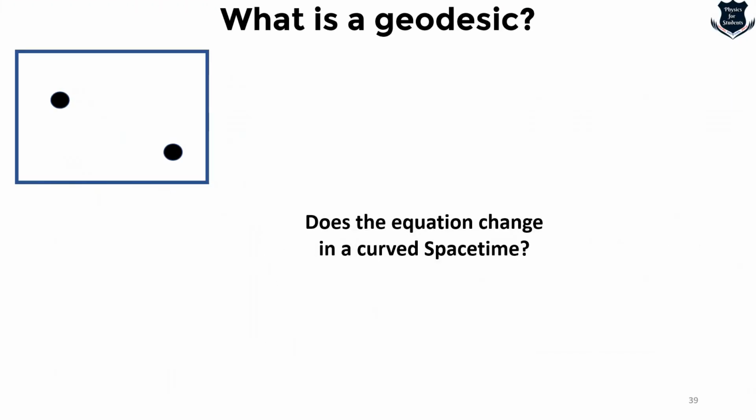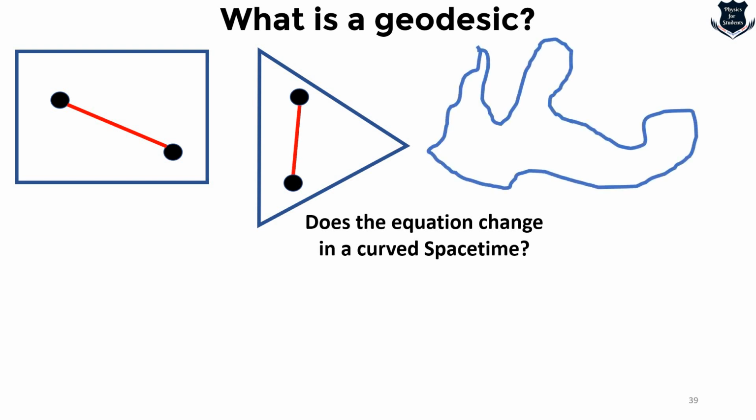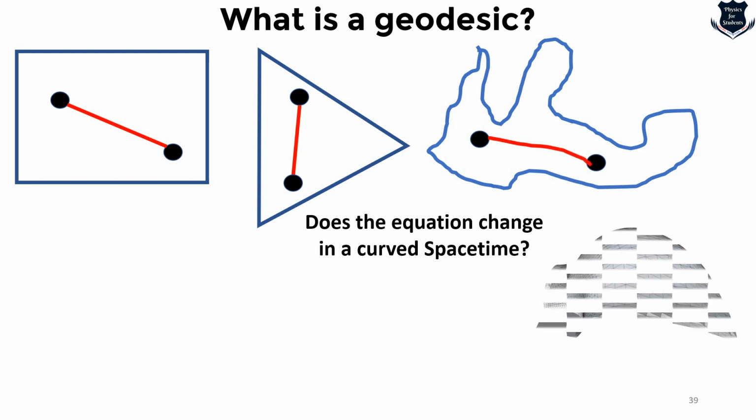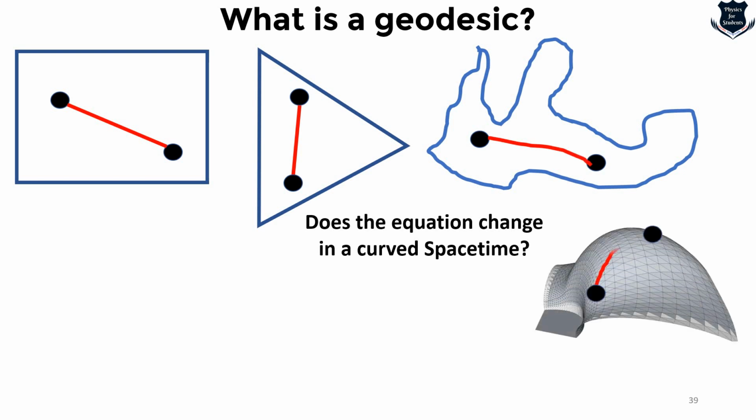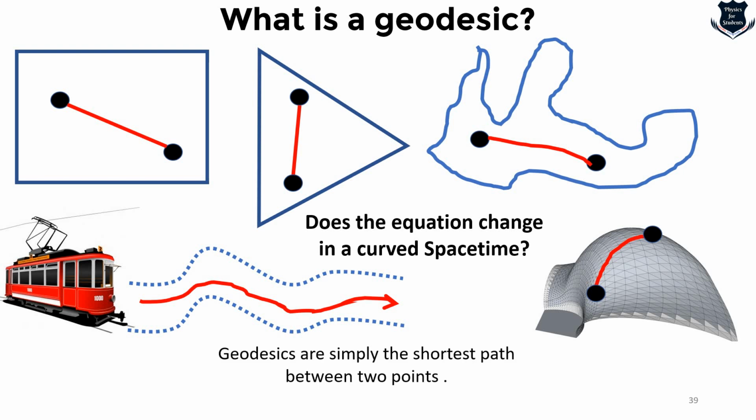Let me show a very quick example. Does the equation change in curved space-time? Yes, it does. Because here you see, these are different points which I am connecting. This is a curved surface, and these are the two lines, connecting between 2 points. Okay, so if I take a tram, which path will it move along? It will move in this way. So the question is that all these things, in a flat space or a curved space, denote the closest point or the shortest path between 2 points. The question is whether it changes the equation in curved space-time. Let us look at that in the next part of the video.